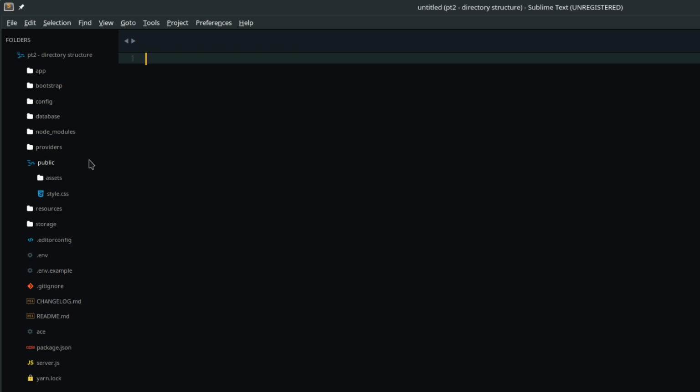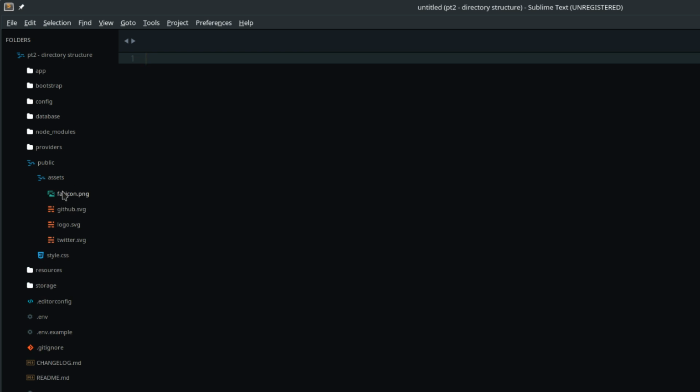Sharing is caring. The public directory holds public files, so don't include anything secure inside of here. Definitely don't put a copy of your .env file inside of here, or any files with passwords. Just be smart. Everything inside of the public directory is publicly accessible to the end user. So if I go to mysite.com/style.css, you're going to see the style.css.